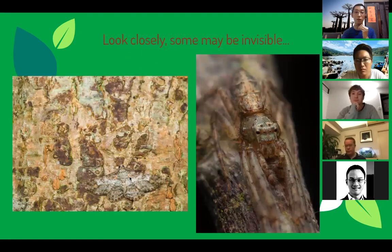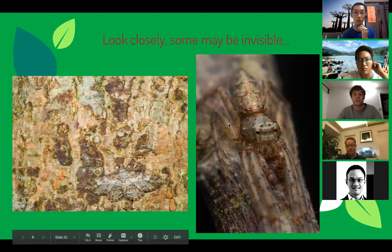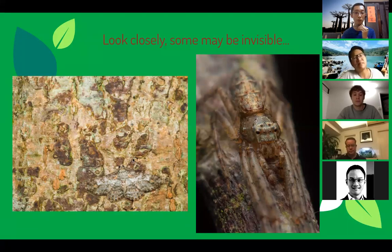Now, even if you went to places with plantation or just flipped under a rock or logs or just looked around a tree trunk, you may not find the insects. So it does take a bit of time and dedication because some insects are very, very well camouflaged. For example, this moth, as you can see, is pretty well camouflaged against the tree trunk right here. And this crab spider is really, really well camouflaged. The body is very camouflaged. The legs are all flattened against this twig, and it can't be seen unless it moves. So if you're going out to find these animals, it's not always that easy. It does take a bit of time and dedication.